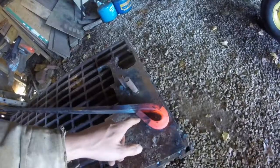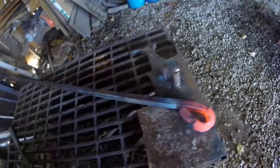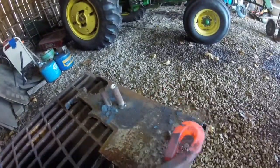All we did is put it in the forks here, twist it around, and it seems to be a pretty clean bend.